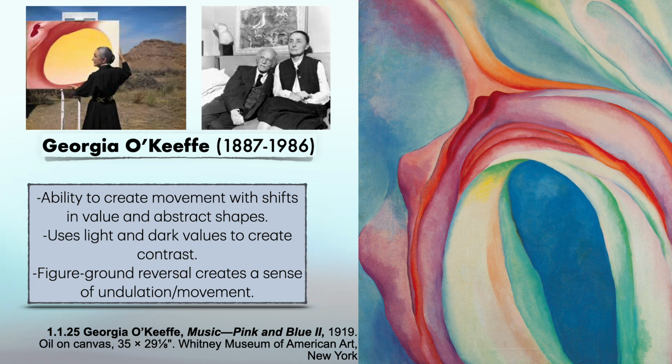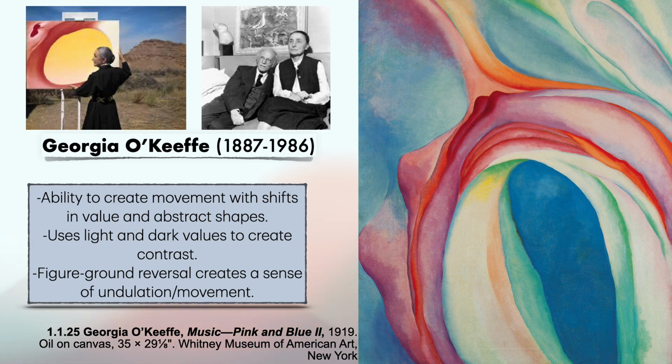Georgia O'Keeffe. I want to focus on her a bit because she became quite a legend after she died, and we're going to have an interactive art project based on her way of painting. Her paintings also really beautifully express shape and contrast. In her painting, Music, Pink and Blue 2, amazing title, she was inspired by so many things: music, the landscape, flowers, the abstract paintings of other artists.